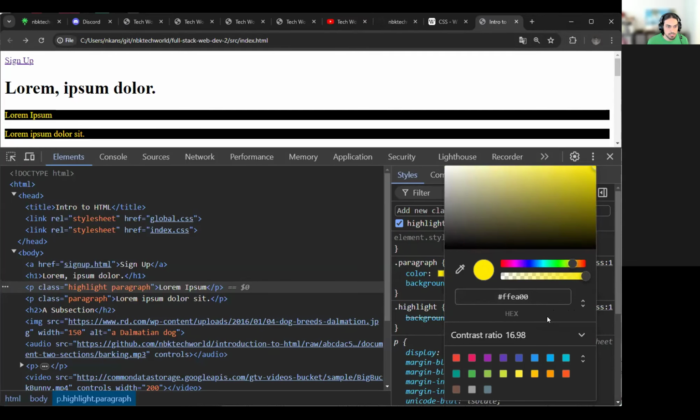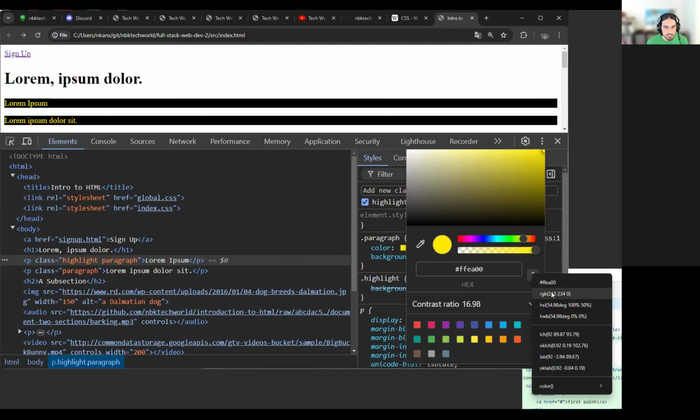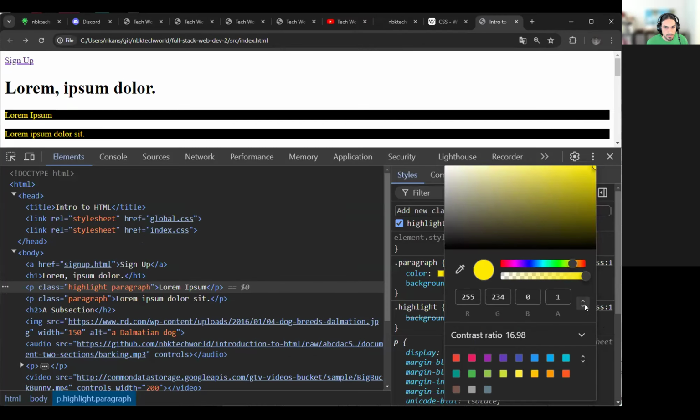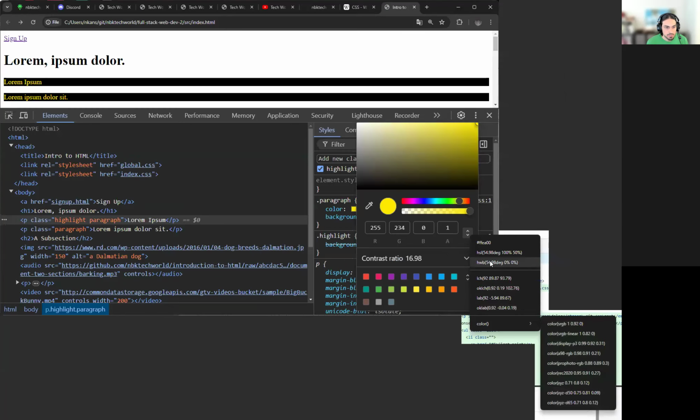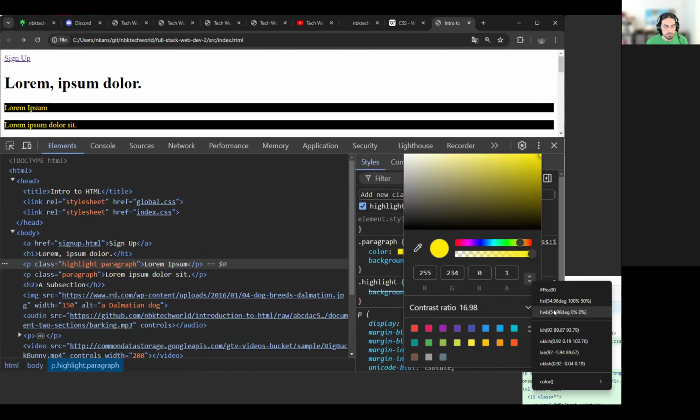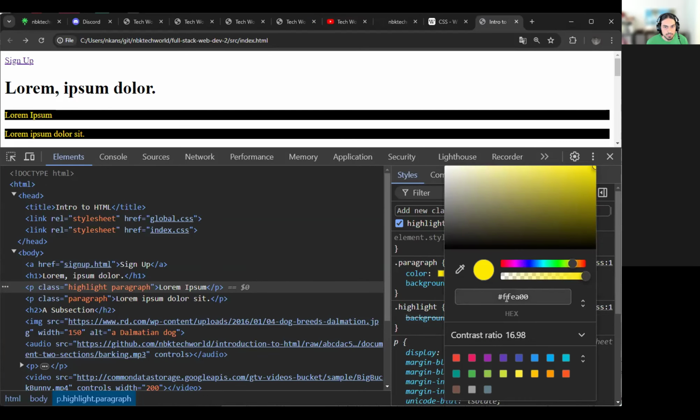So there are different ways to describe a color. There's the hex value, which is hexadecimal. And there's other ones like RGB, which is red, green, and blue. Looks like this. And even other ones very obscure that we typically, at least me as a developer, I don't use. I usually use hex or RGB. Anyway, the hex one is very simple. It's basically the hash is saying this is a hex value or hexadecimal.